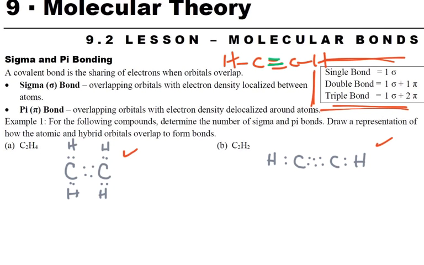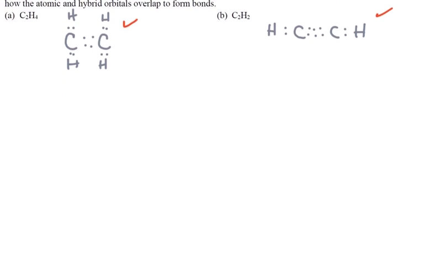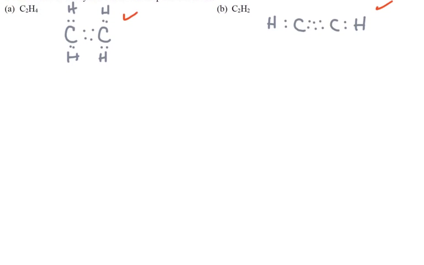Here we have C2H2, and we look at it, and the first thing we ask is, what kind of hybridization is going on? And it's pretty easy. Here's a carbon. It's got three bonded atoms, and there are no lone pairs on that carbon. So the steric number is 3. And on the other side, same thing: 3 bonded atoms, H, H, and a C, and no lone pairs on that carbon. So they both have steric number 3. Now we know steric number 3 is sp2 hybridization.